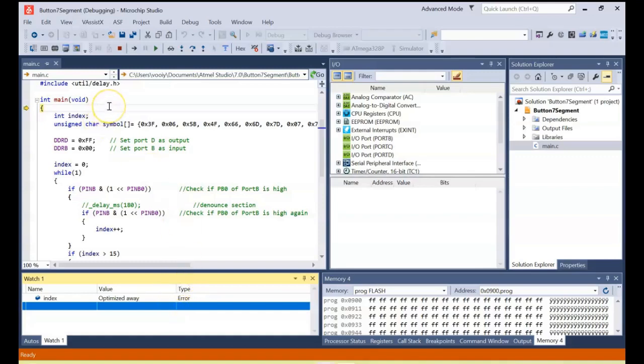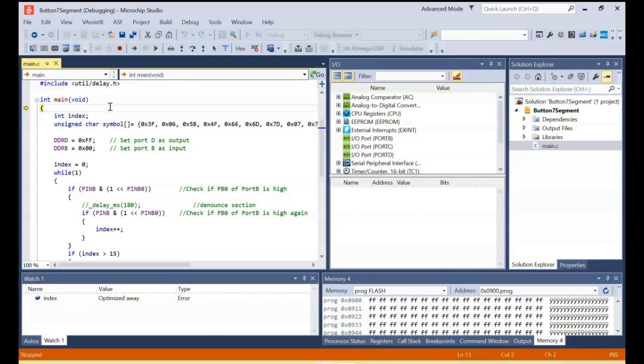So let's go back to the single step. Here we start with the yellow arrow pointing here. I'm going to use function F11, the step function. So let's see what happens. I'm going to do F11, initialize the array.